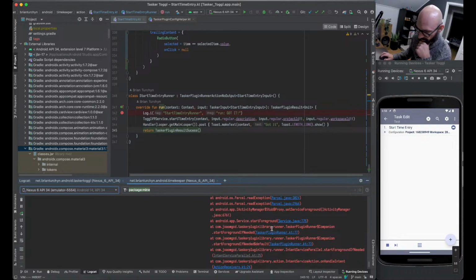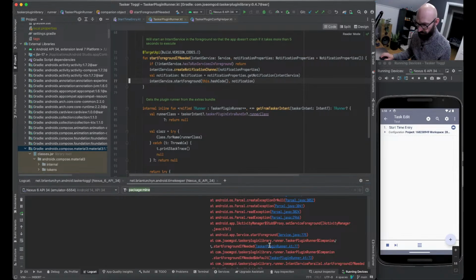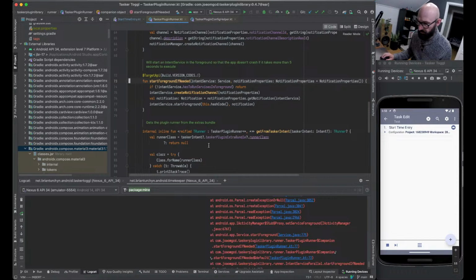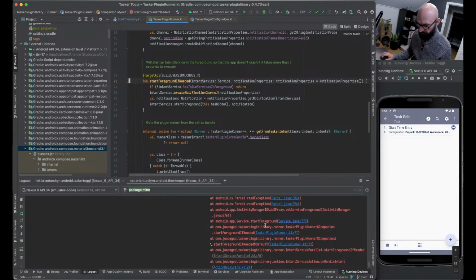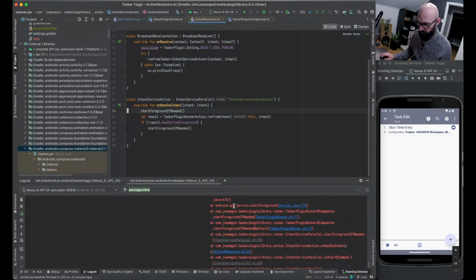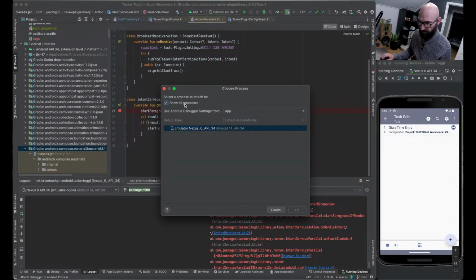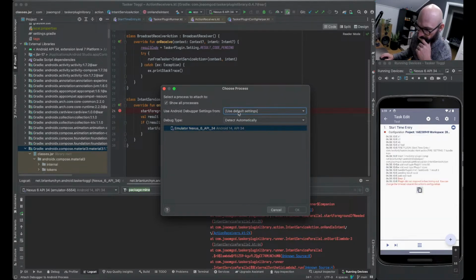Hits the Tasker plugin runner. I'm tempted to actually hit a breakpoint here instead. Turns out I can't show all processes.